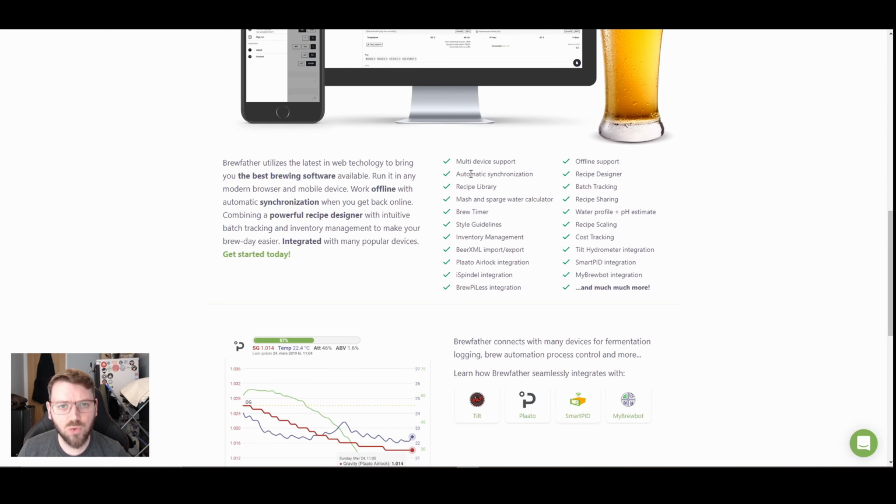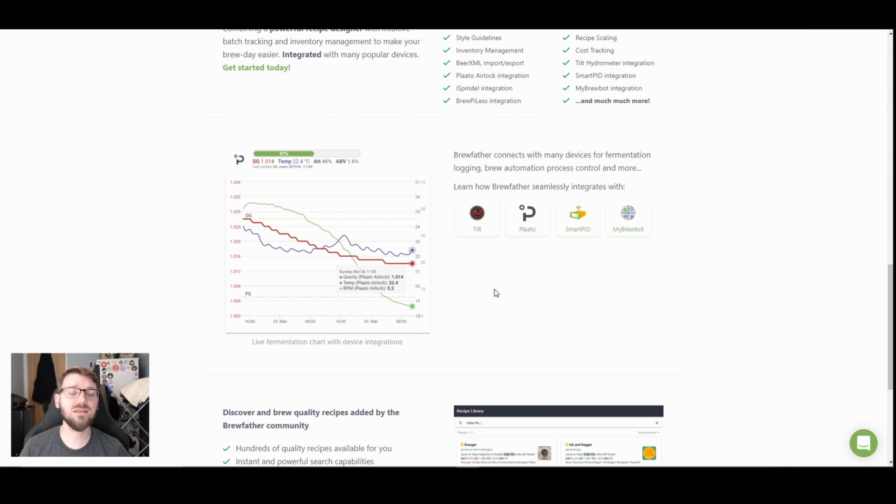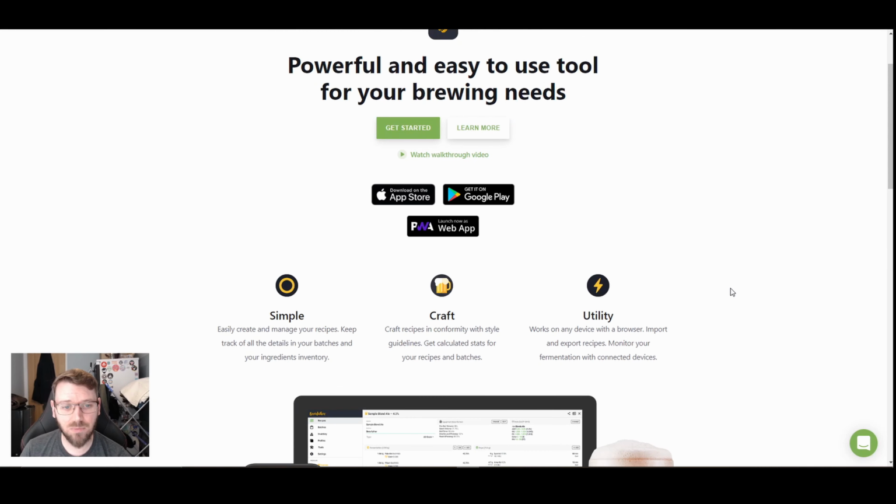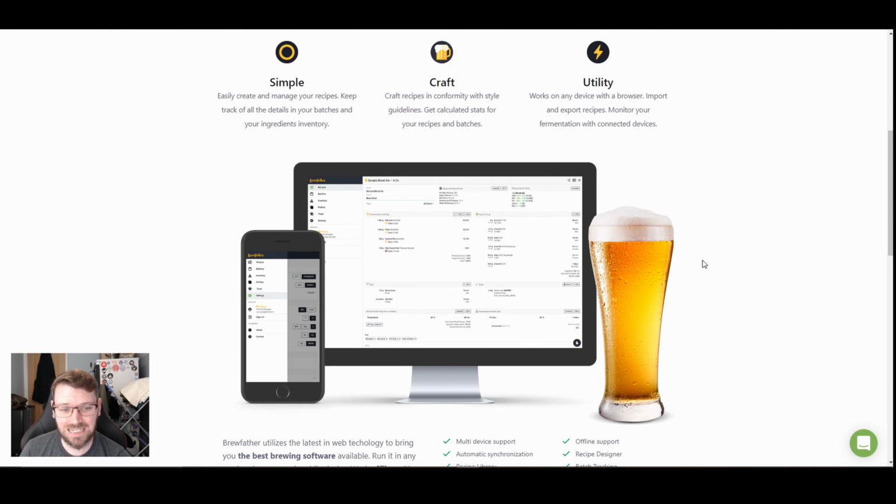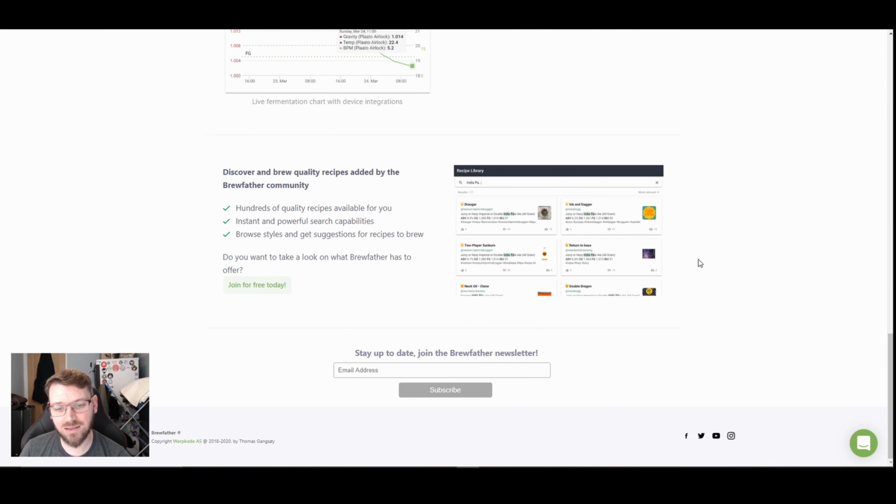I'm not going to go through all the features. You can go to the website and read this yourself. But what I do want to highlight is its integration with many popular gadgets, which is why I think most of us really like it. I'm a gadget geek. I do have a couple of Tilts. I'm not going to explain what a Tilt is, but you can watch your fermentation on a graph and it uploads every 15 minutes. So that's really cool. You could be in work, on your lunch break, check out your fermentation, tinker with recipes. It's really cool. It's a modern app. It's nice and clean. It's easy to use.